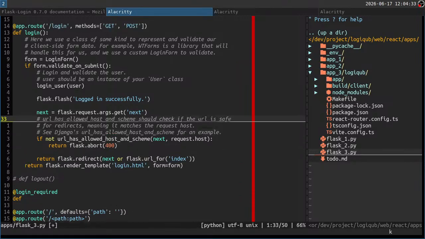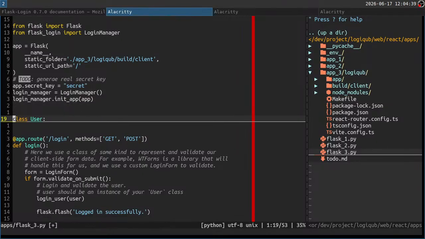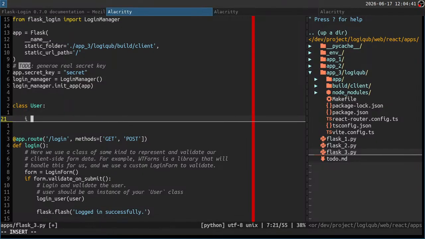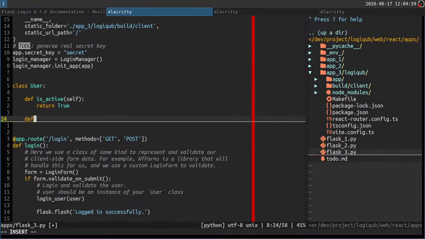This is going to be tricky. Oh, is it? I think, yeah. I'm just going.